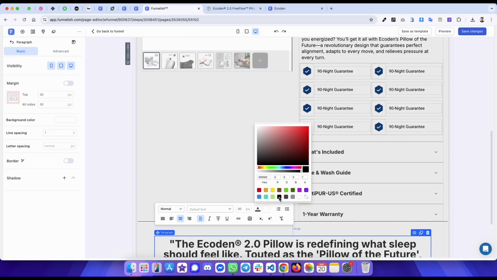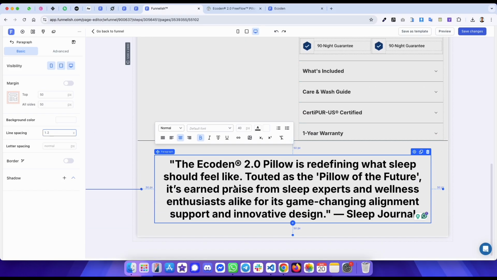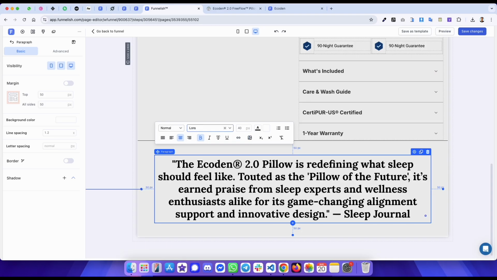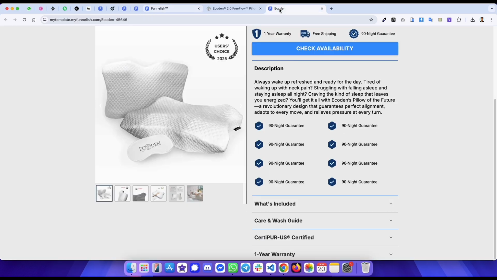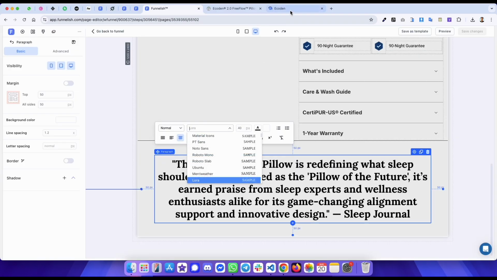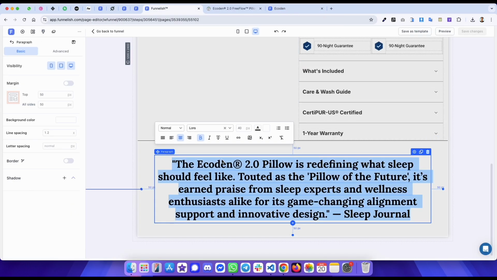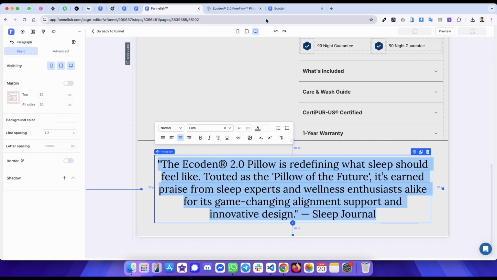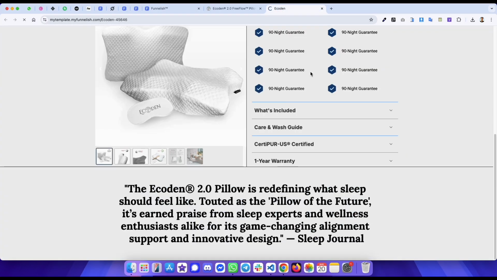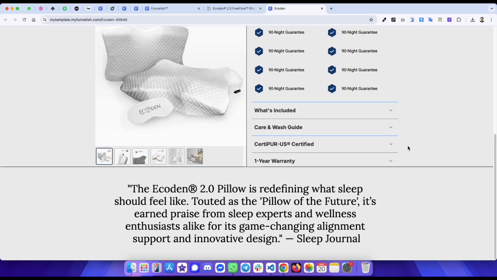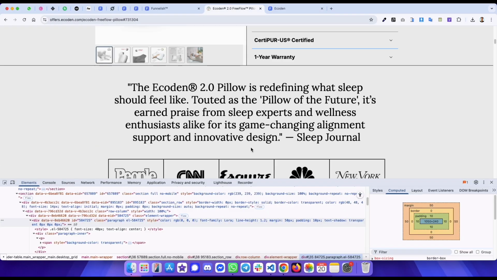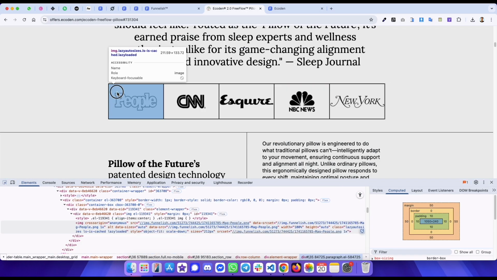The color will be black, make it 1.2, and the font family will be Laura font. It will be normal font. Yeah, it's okay.